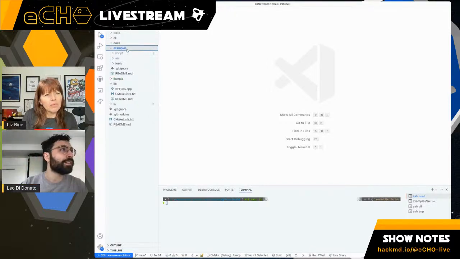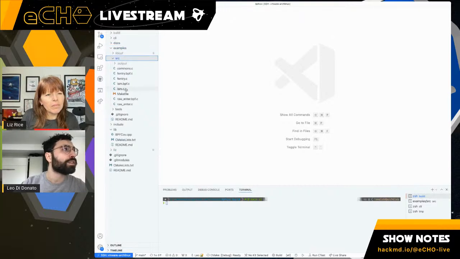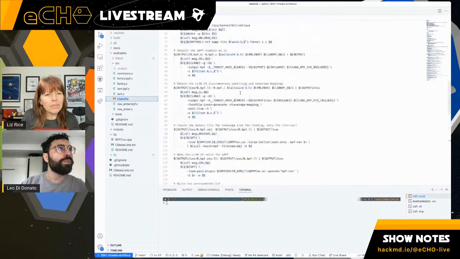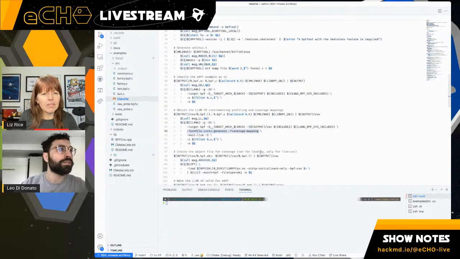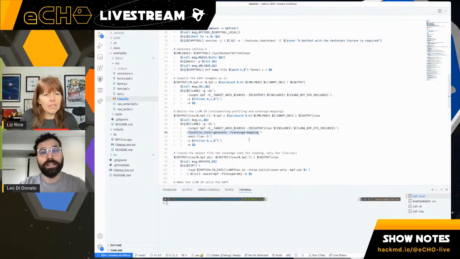Before looking at the LLVM pass code, if we go to the example directory and I open the Makefile that I made for the examples to help people try this out, you can see that I'm using these two Clang flags here, okay? And I'm emitting the textual representation of LLVM's intermediate representation.